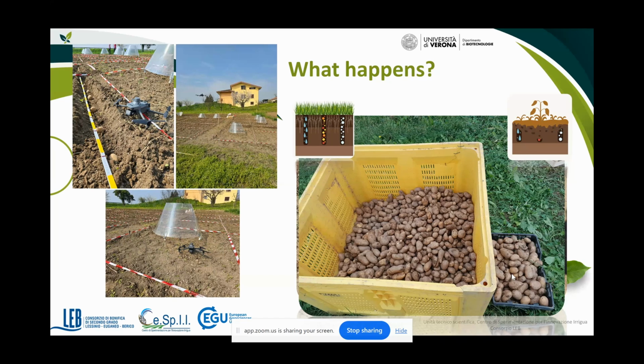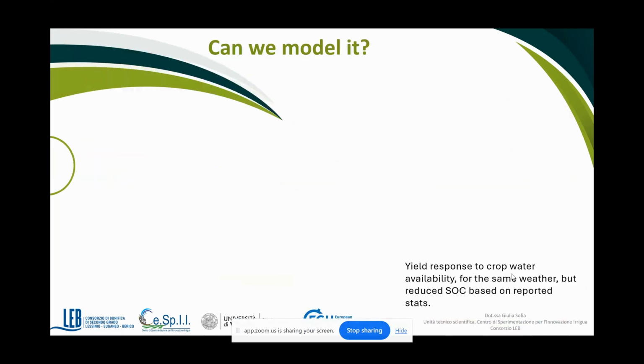1.6 for the sugar beet, and actually 1.2 for the potato. So with this information, the overall idea was, can we model this effect of the decrease in soil organic carbon by an actual model? So we took the measurement of how the climate has changed for us. We're not talking about future projections, but just about measured change in the last 10 years.